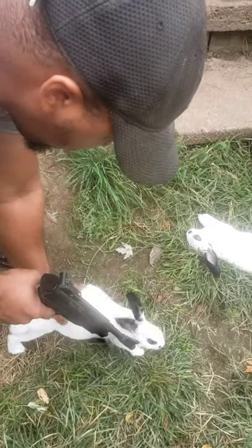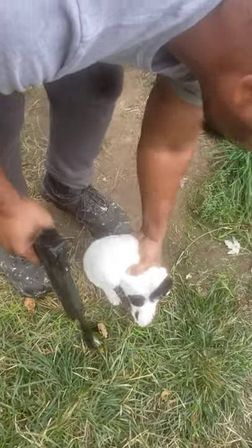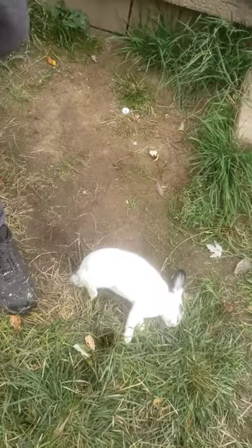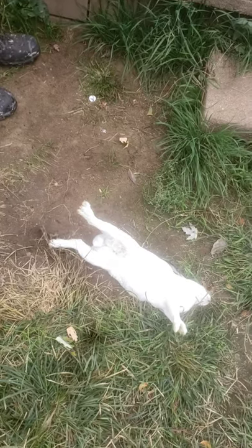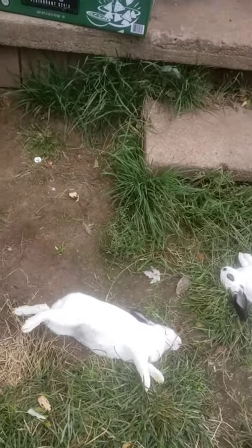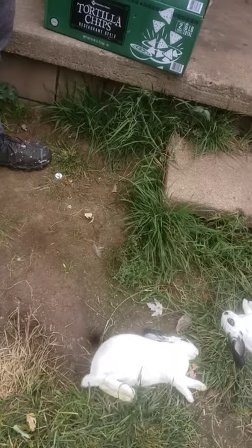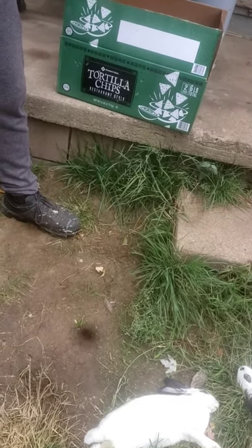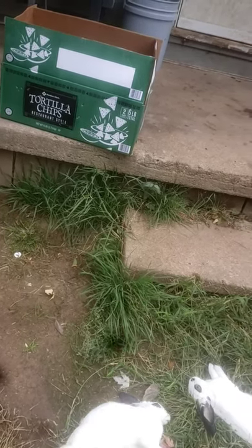Alright, so we're gonna grab this one. Right there, same spot. Done deal. And if y'all don't like watching them squirm, or some people might not be able to handle that, like the other one, he's done already, man. You see? Look. See the blood? He's gone. You see all that blood?